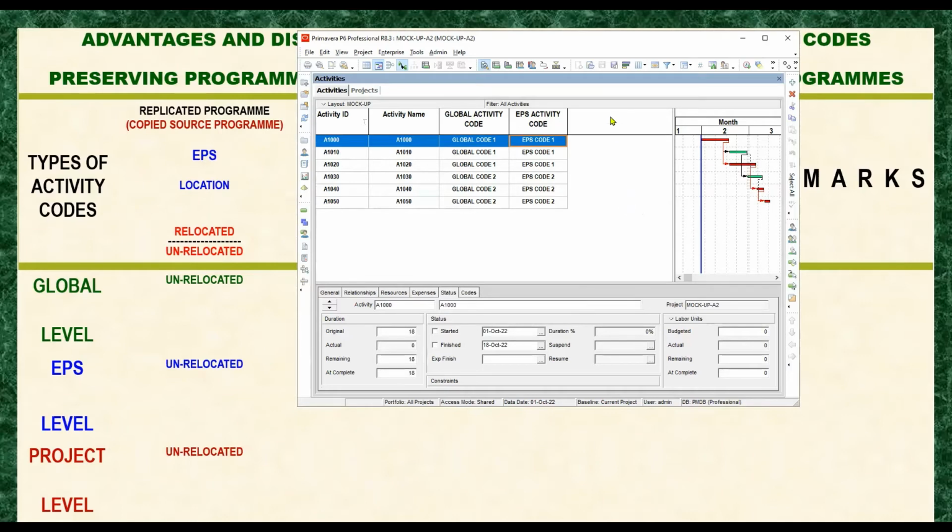That is our observation: when we copy or replicate the source program and locate it into the perfectly same level, the same EPS, the project level activity code is not carried out. The column of the project level activity code is not carried into this replicated program.